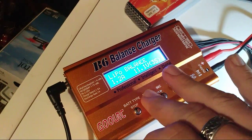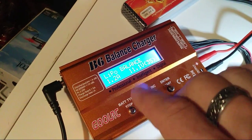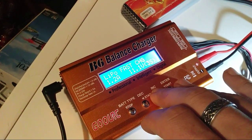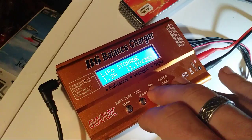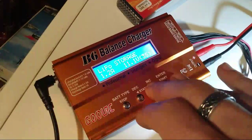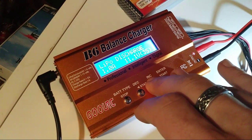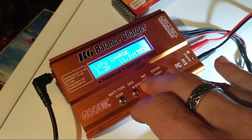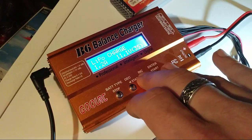Here, we'll go back. We have a LiPo balance charge. We have a LiPo charge. We have a LiPo fast charge. And bam, right there, brother. We got a LiPo storage charge. And we also have a LiPo discharge. So there you go. This has all types of modes here.